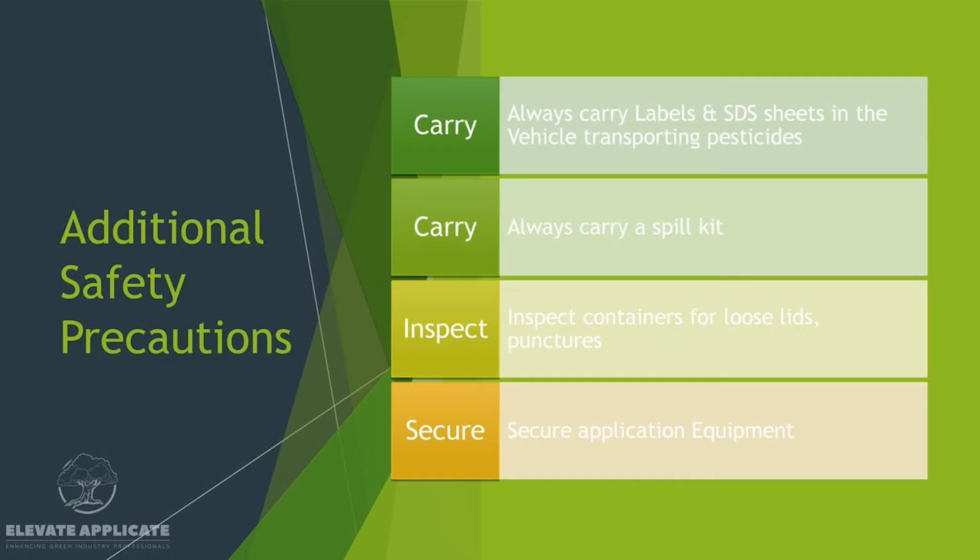You always want to carry a spill kit — a large enough spill kit that you can contain what you need to. Those large tanker trucks have no possible way to carry a spill kit to contain all of that liquid. What they could carry would be a bunch of dykes — absorbent material they can put around a spill to hold it in. That would be their best chance of containing a massive spill. You want to carry as much as you possibly can to contain a spill.